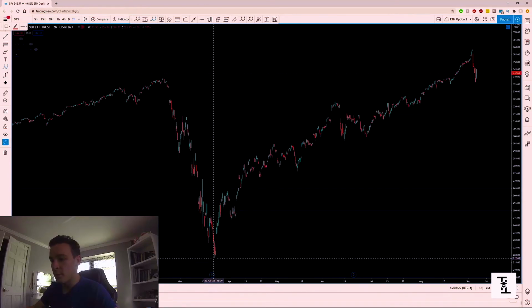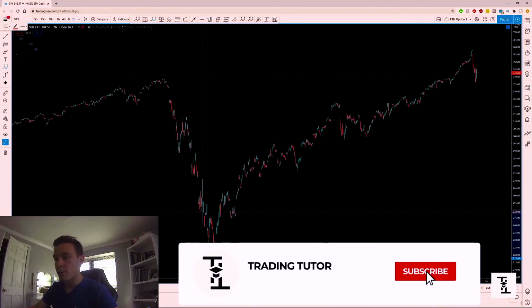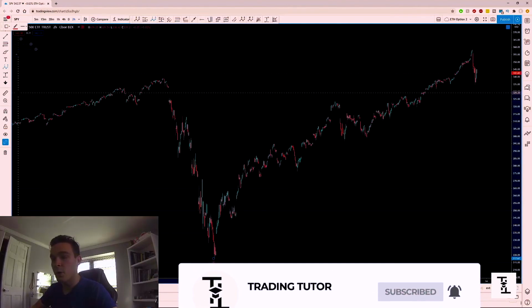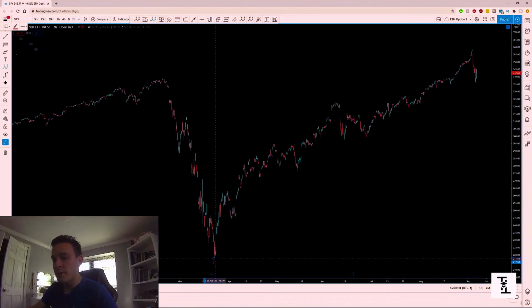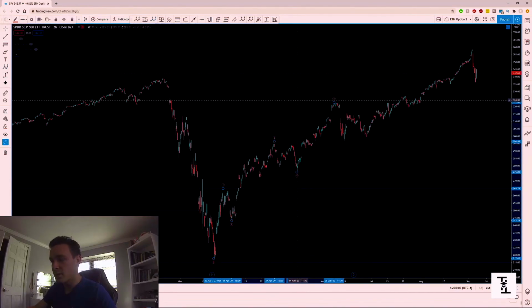I'm going to start counting it from the bottom here. You could of course zoom out more than this and try to get a count that includes all of the price history. However, once you have a major pivot in, it's often enough to just start at that pivot and work from there. So that's what I'm going to do today. I'll click on the very bottom here as the start of my Elliott wave count, and then label this as the 1, this as the 2, this as the 3, this as the 4, this as the 5.